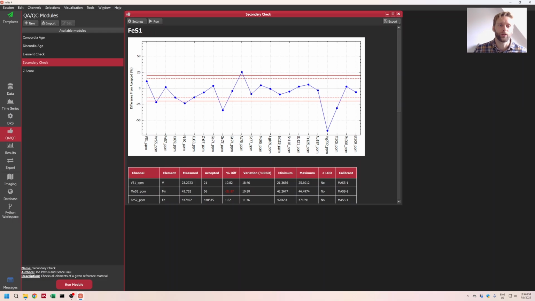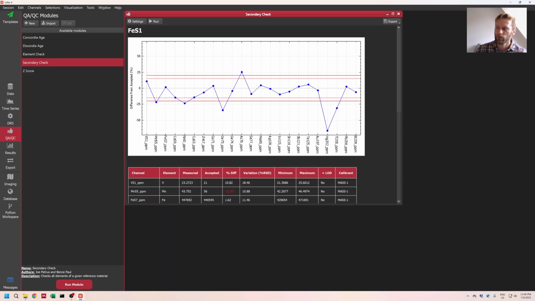So I ran FES1 against MAS1, and these are both nanopowdered sulfide standards, and nanopowdered sulfide standards are not great. So this kind of jaggy looking, it's barely within 25% for a lot of samples. Mercury is really crazy. This is all pretty normal, actually. So this is not great.